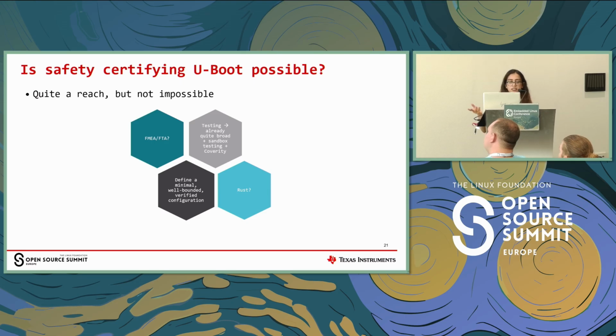And the last is, can we rewrite some of the critical code in Rust? Does it even make sense? So all of these are topics that I think individually need a lot of discussion, and we'll have to figure things out. So there is clearly a long way to go. But what can we aim at right now? What do we have right now? What can we make better right now?